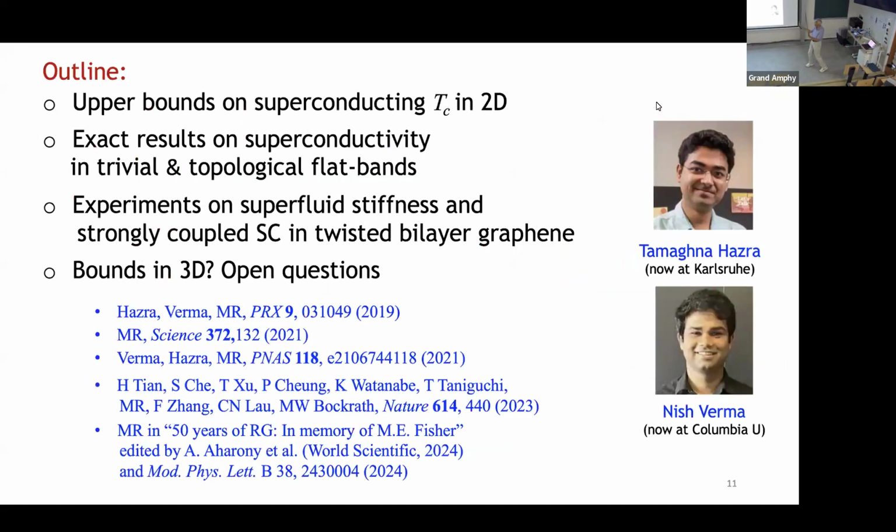Okay, so now that's the outline of my talk. First, I want to produce upper bounds in the first half of the talk. Second half of the talk, I want to talk about flat bands and topology. I may not say much about this experimental work done by my colleagues Jeannie Lau and Mark Wocroft. And then I do want to end with why this whole story does not work in 3 dimensions. So this series of papers largely arose from the PhD thesis of 2 graduate students who are now gone. Hazra is working with York Schmalian at Karlsruhe as a postdoc, and Nish Varma is a postdoc at Columbia.